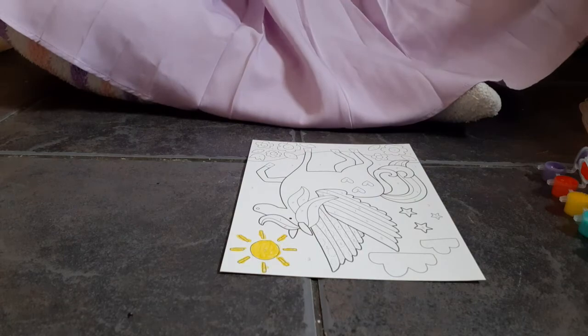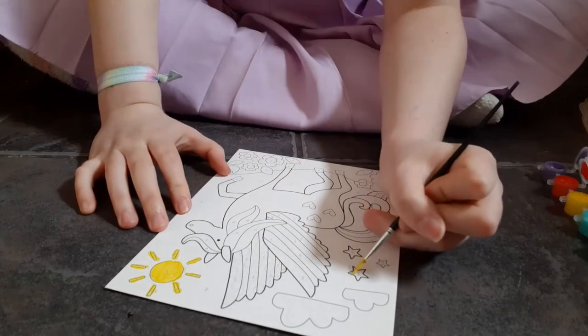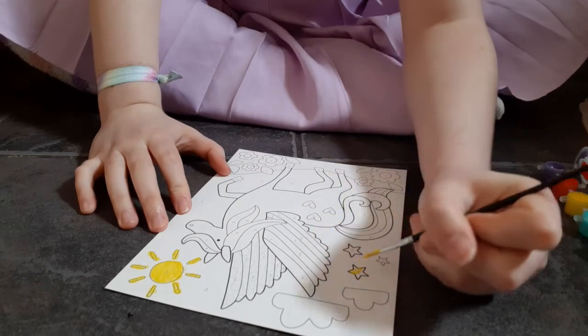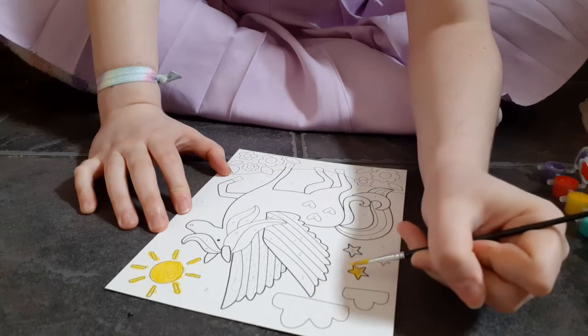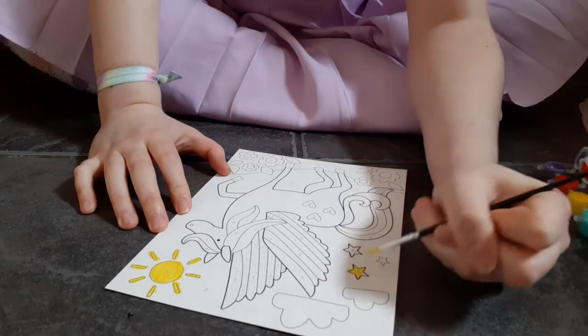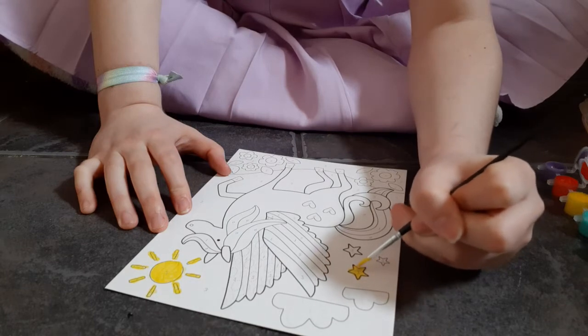I had an idea of doing one that's like a tea party sort of thing, because I have my cute little unicorn tea set you would have seen in my baby day video I did a few weeks ago. So yeah, that would be maybe a cute little playdate thing.